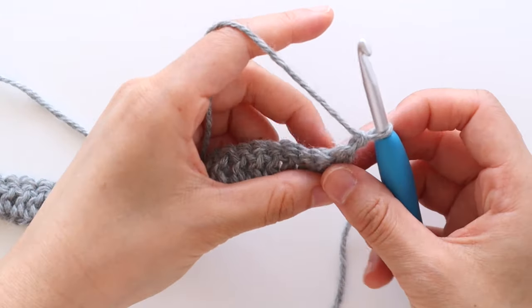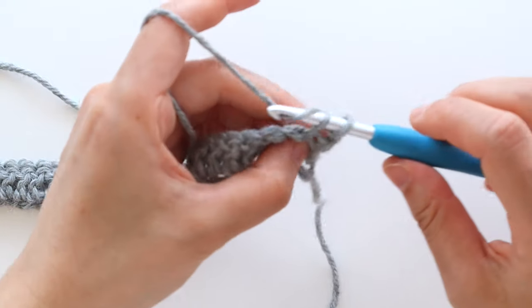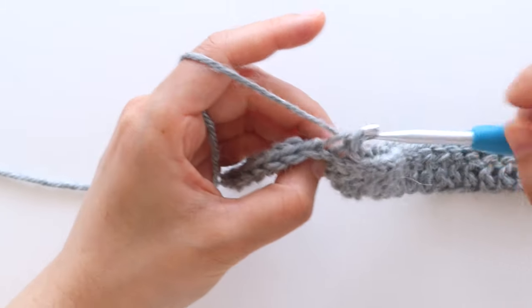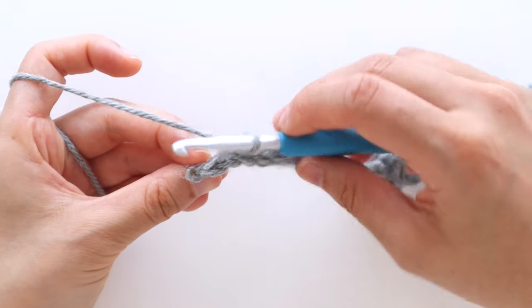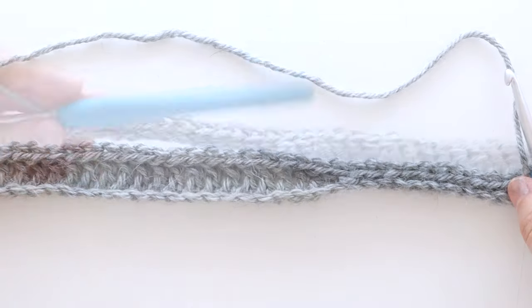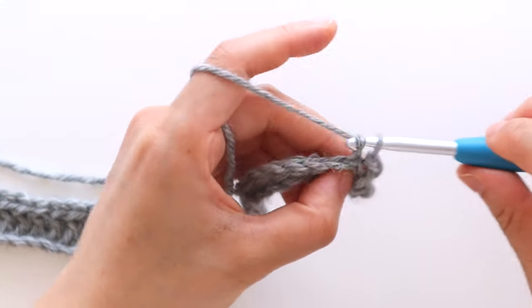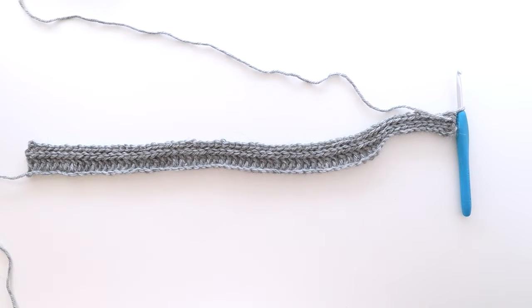For rows 2 to 4, we're going to repeat the base slip stitch row. To see the back loops, I always turn my work so that the top of the stitches are facing me. As you crochet row 3, you'll start to notice that the slip stitch portion is a lot thinner than the double crochet portion. The slip stitch end of the sleeve will form the cuff ribbing. This is what your sleeve will look like at the end of row 4.